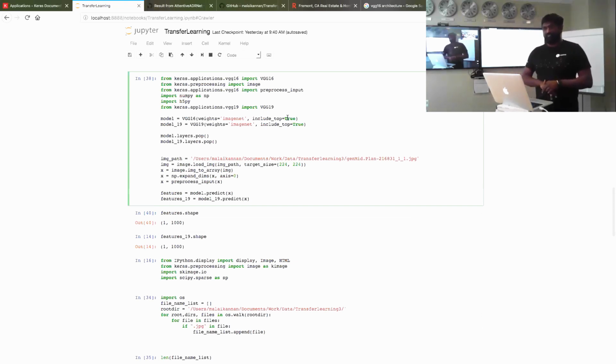Does that also depend on how much data you have? If you have a lot of data, you might want to train it from scratch. Exactly, right? So again, there are different factors driving the decision of whether you want to use transfer learning or not. Let's say I have 1 million images. I don't care. I can actually train a model from scratch in that case. I don't have an issue. But let's say I don't have 1 million images.